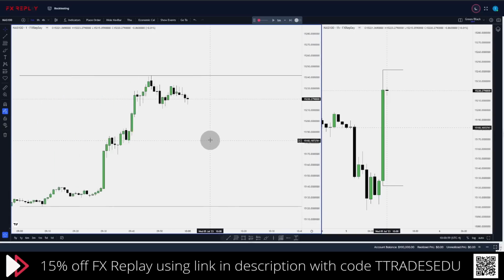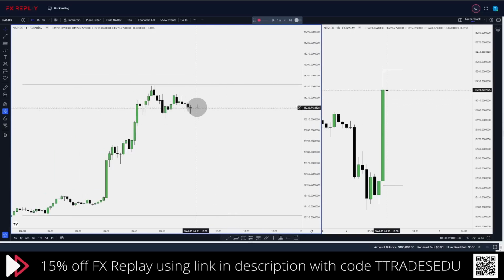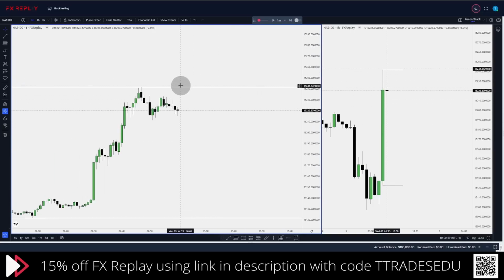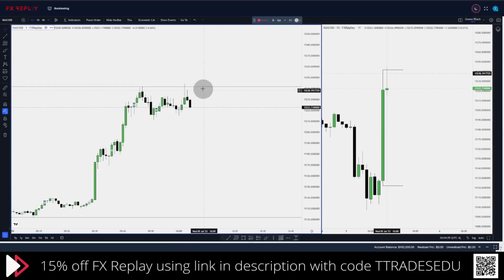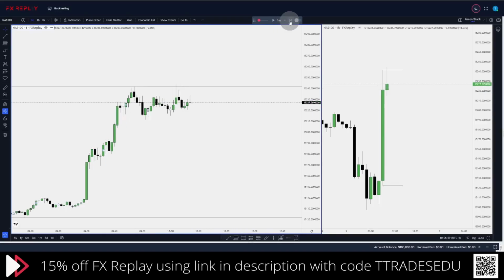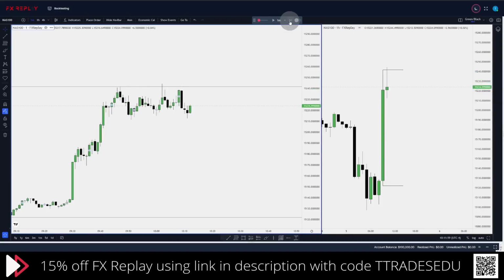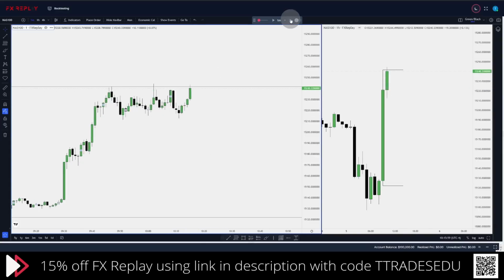From here, going to be watching the 1 minute to see if we get a reversal or take this high or take this low. Letting this play ahead, shallow sweep. Let's see if we break this low. We don't yet. We sweep this low, likely to go a little higher.